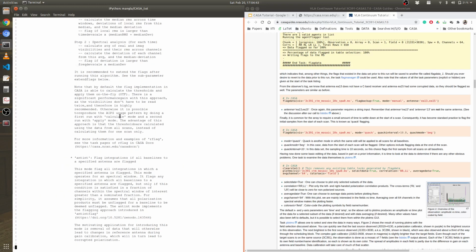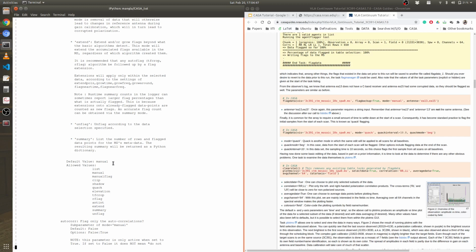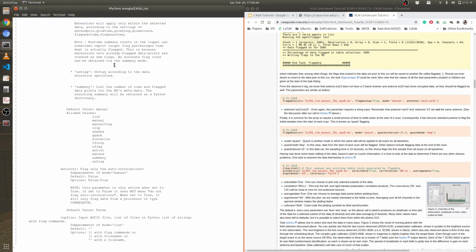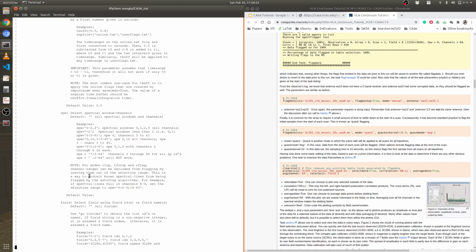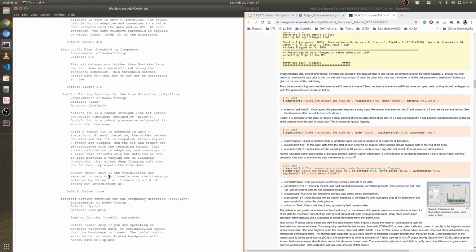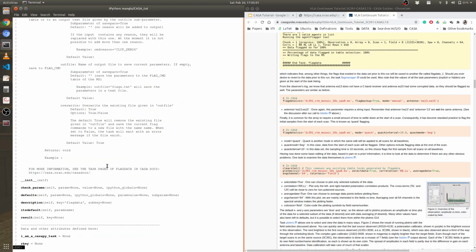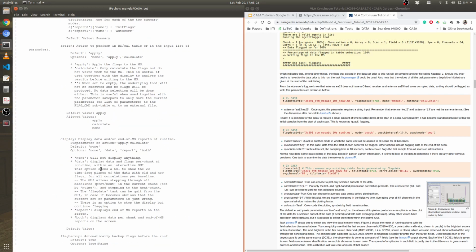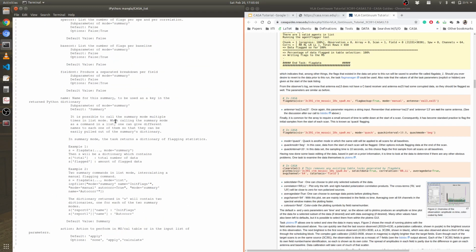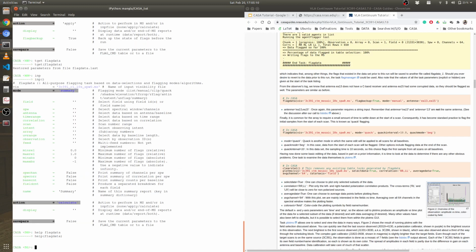Can the links of the papers also. What is the allowed value? So the allowed value is like this. Some examples are also given, I think, in the last, maybe. Okay, in this they haven't given it. So if you want to go back, just press Q. Q is for quit. Okay.